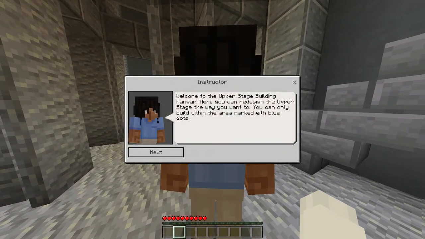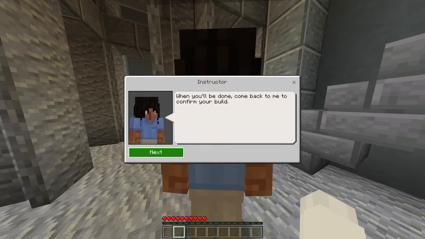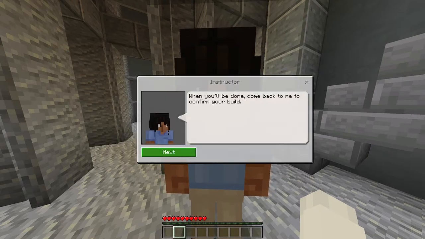Welcome to the upper stage building hangar, where you can redesign the upper stage the way you want to. You can only build within the area marked with blue dots. When you're done, come back to me to confirm your build.